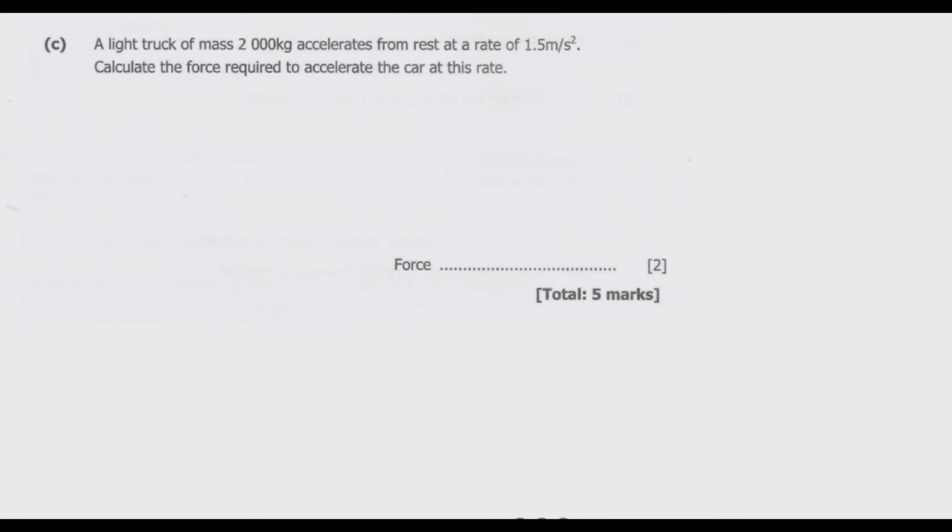Calculate the force required to accelerate the car at this rate. So we know that force, which we are asked to calculate, is given by mass times acceleration. Have we been given mass? We've been given this one, which is 2000 kg. Have we been given acceleration? We've been given it to be 1.5 meters per second square.